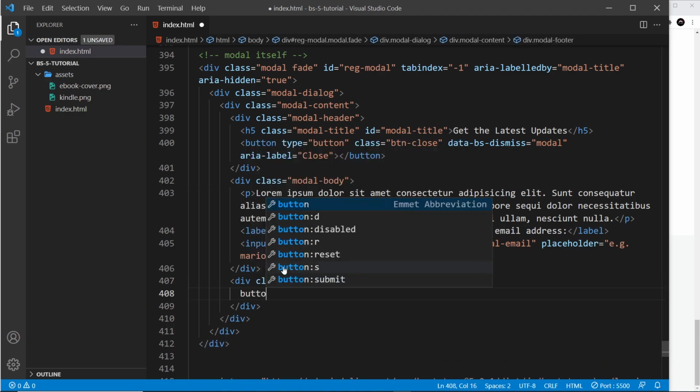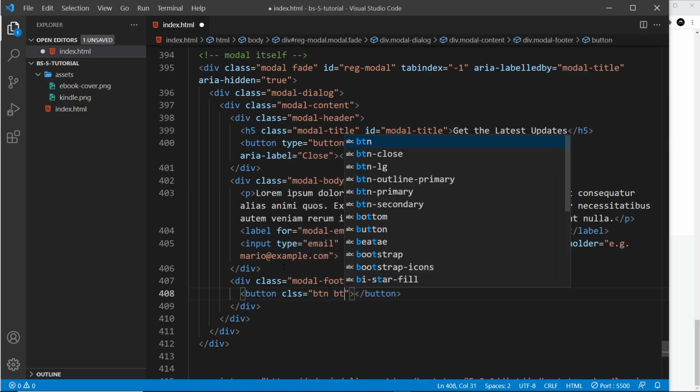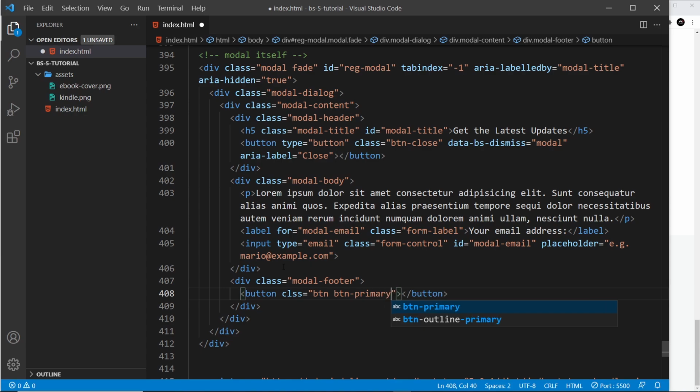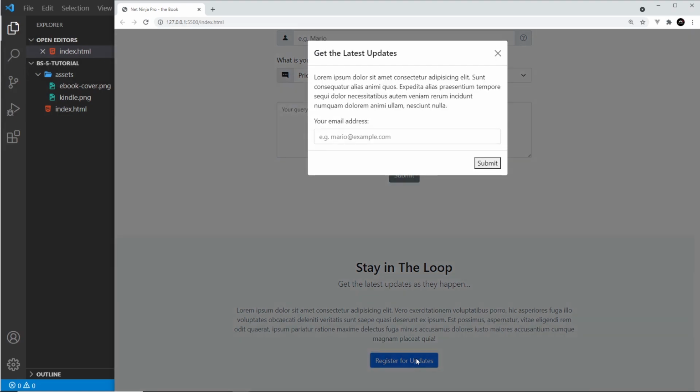Let's now move on to the modal body. So div.modal-body like so. And inside here, I'm going to do a paragraph, first of all, with a bit of lorem ipsum. And then after the paragraph, I will do a label because we're going to have an input field for a user to enter in their email.